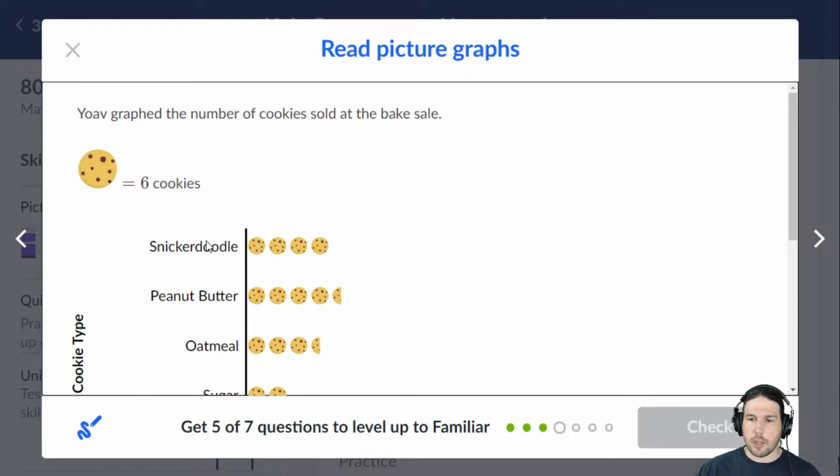Each one of these cookie pictures is worth 6 cookies. Now, stop counting the chocolate chips, god damn it. Like, when we are doing these kinds of symbols, stop breaking it down into tiny details to trick people. Just stop, for God's sake. Each one of the cookie pictures represents 6 cookies. It's not about the chocolate chips. It's not about how the cookie is pointed. It's not about any of that. It's not how big the cookie is.